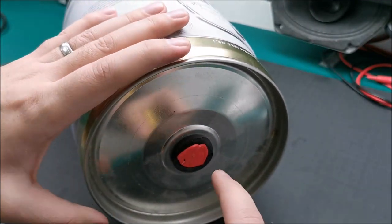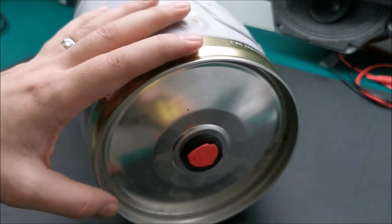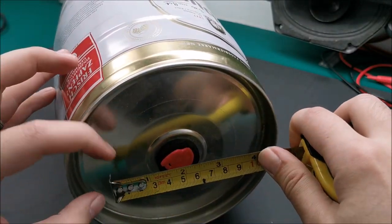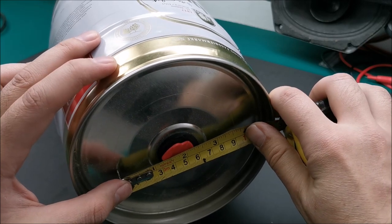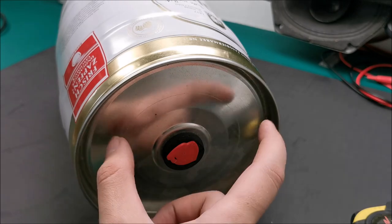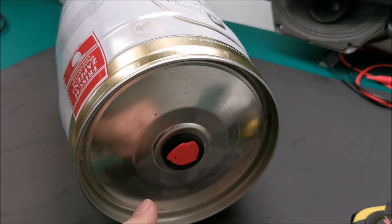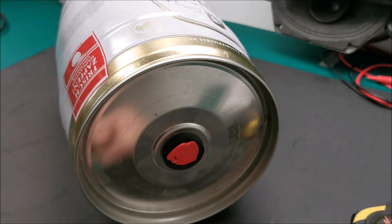Luckily I checked the diameter, and because this is higher, we actually lost a little bit, so it's not enough. It's only about 9.3 centimeters, so I need to make another line a bit on the outside. I will add about 2 or 3 millimeters on the radius to have the proper final diameter.